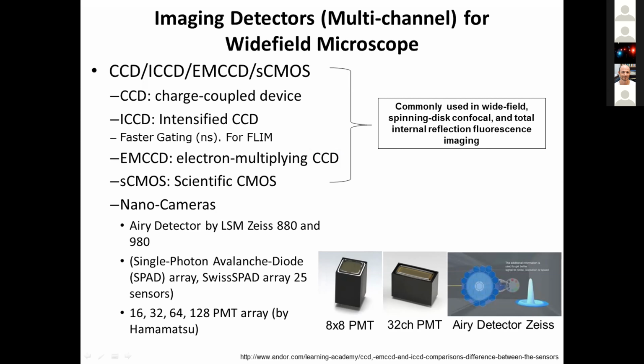And then he will talk also about the new microscope he is building, with 32 channels for spectral, which can also be used as a nano camera. And there are a bunch of people working in the field using this SPD array, for example, in the Vicidomini lab at the Italian Institute of Technology. They're using this for fluorescent lifetime imaging on a 25 array sensor, which is very nice.